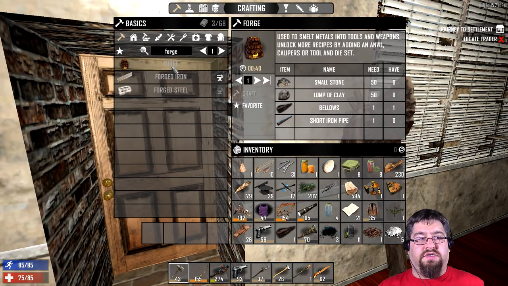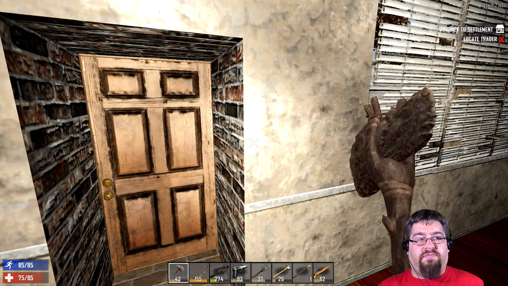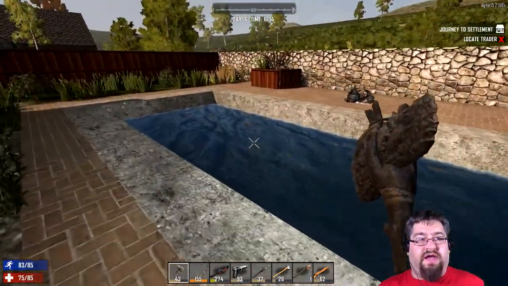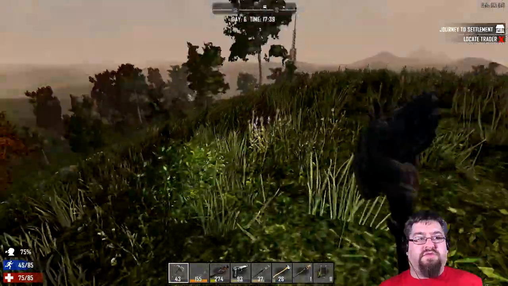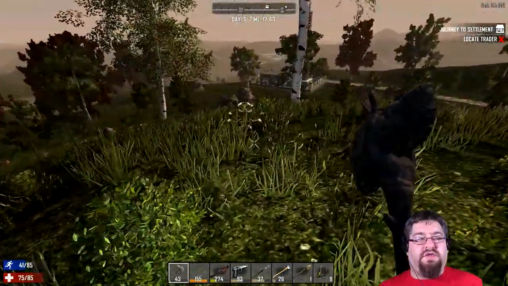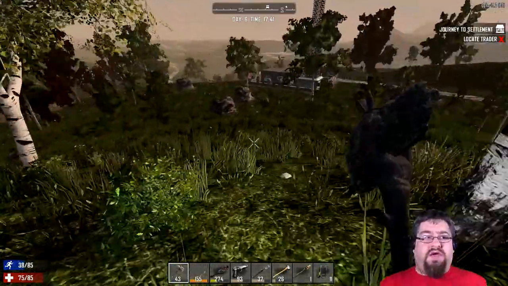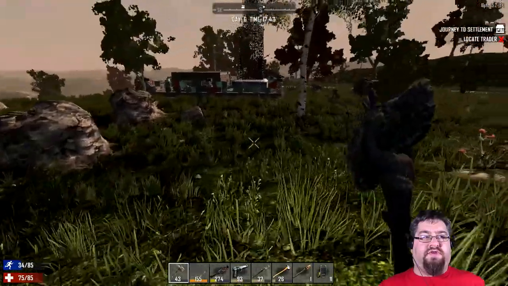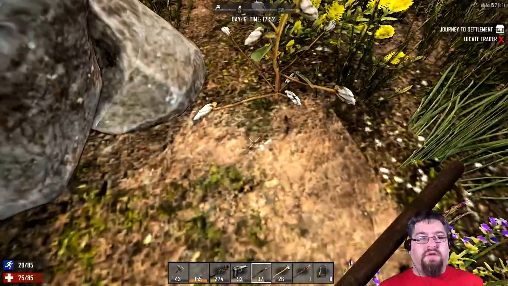Now we just need clay, stone. Alright. Let's get out of here. Clay is going to be under the rocks, under the rocks that you dig at. And it's going to have a different color to it. Like right here.